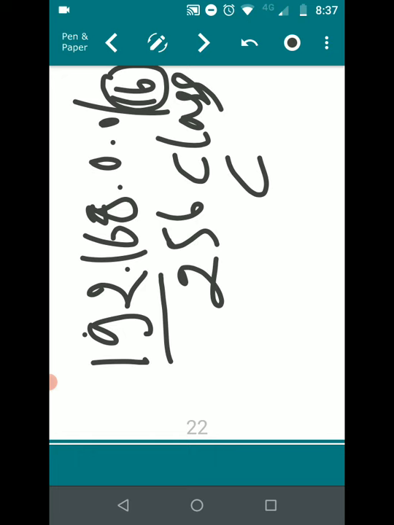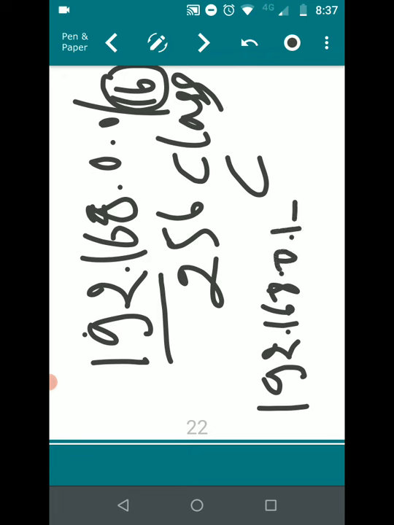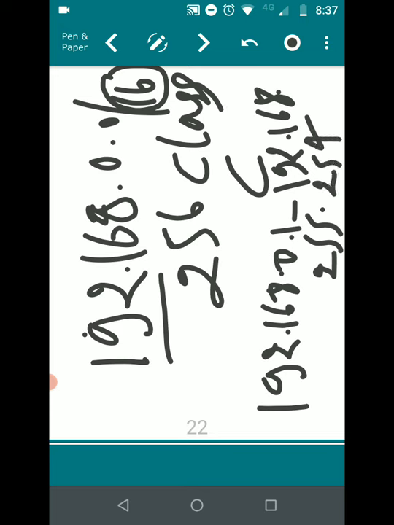The 192.168.0.0/16 private network allows the range of valid IP addresses from 192.168.0.1 to 192.168.255.254. This is the range of valid IP addresses.